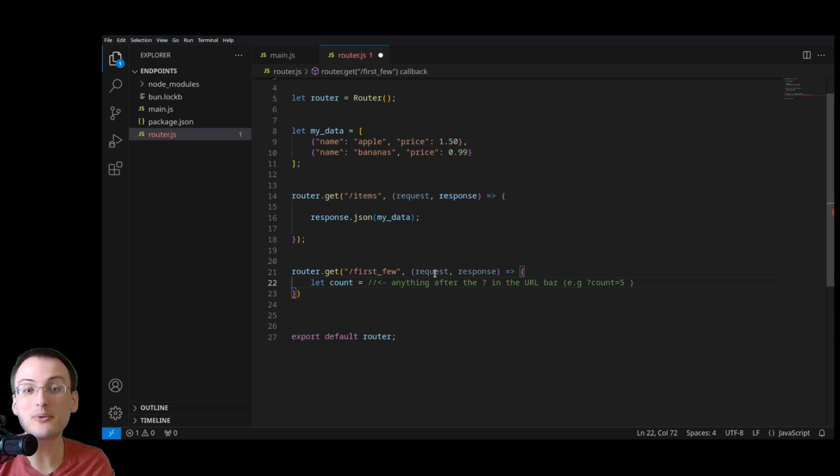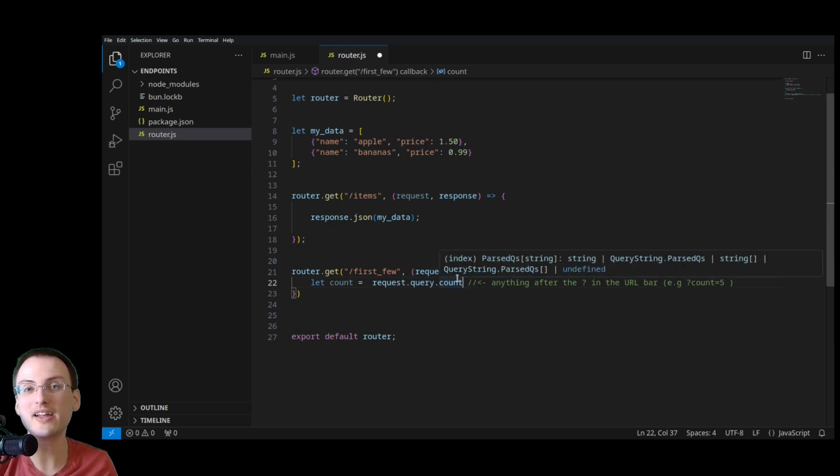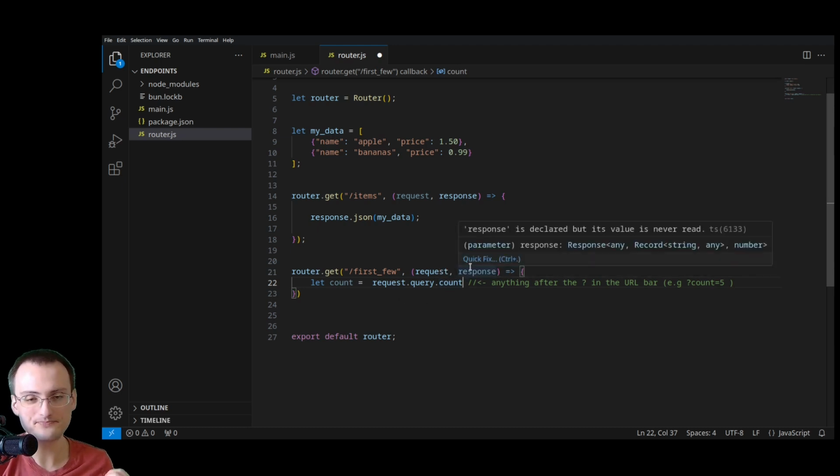In your request object here, you actually get a request.query. Whatever thing that they sent on the left of the equals. So if I put request.query.count, I can pull out that information and read it here in this request.